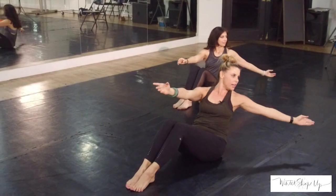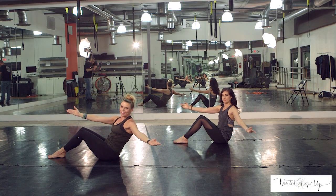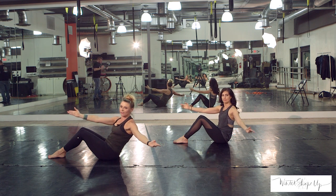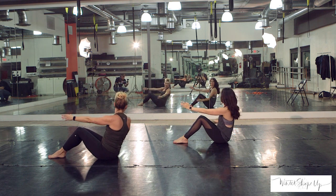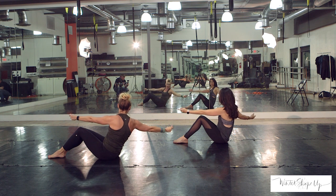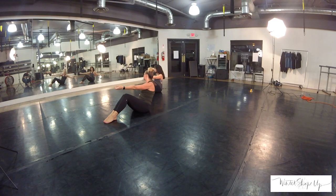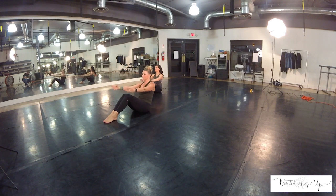Hold it here, and just a little twist. Deepen that little twist, little pulses. Inhale, exhale, inhale, exhale, and 3, 2, 1, reach it up. Repeating on the other side, twist and lean. Go back as far as you feel safe, and pulse, pulse. Inhale, exhale, inhale. Great for your obliques. 4, 3, 2, shaky, shaky. Coming up, inhale, and exhale, slowly roll back.